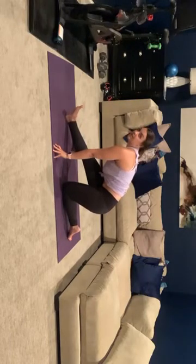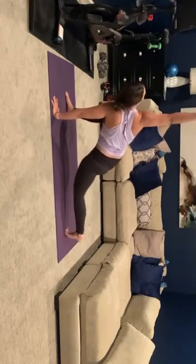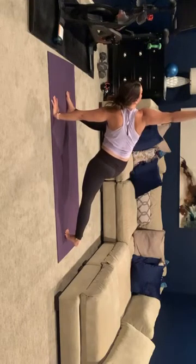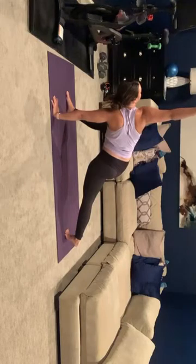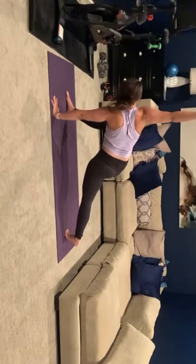Bend into the left knee, coming into dragonfly twist. Your left hand will come up, curl up the back toe, straighten out your back leg, bring your left hip back. Yeah, keep pressing through the bottom hand. Gaze the top hand if it's comfortable on your neck. Breathe in, breathe out. Vashisthasana, side plank.